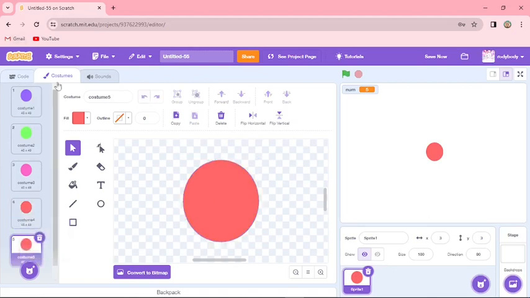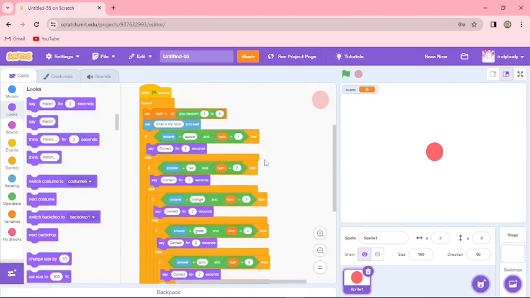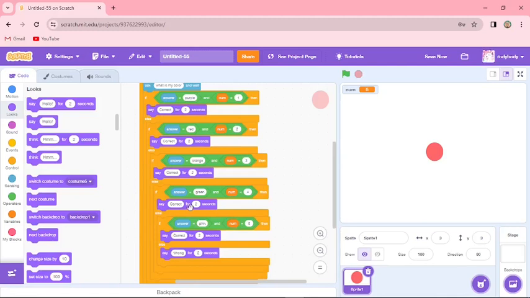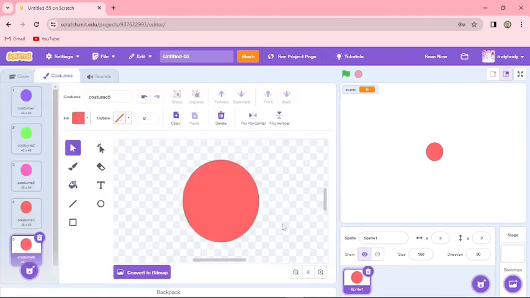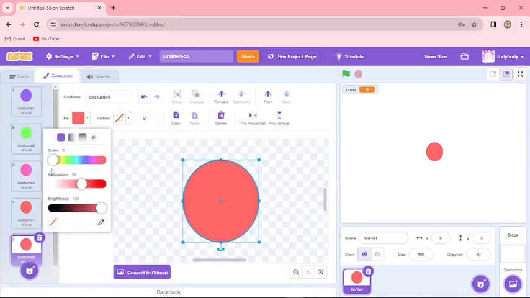So now in this pick random we have 1 to 5. So I'm going to add all of the 5 colors.